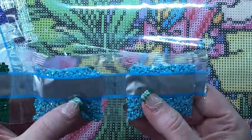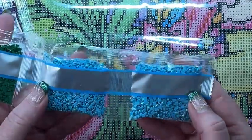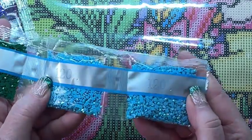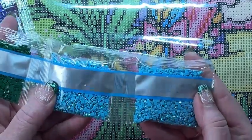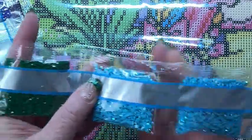Oh my gosh. Two big bags of 120, which is this beautiful blue AB. So I wonder if that's all going to be in the sky too. Wow, we're going to have a sparkling sky if that's the case.